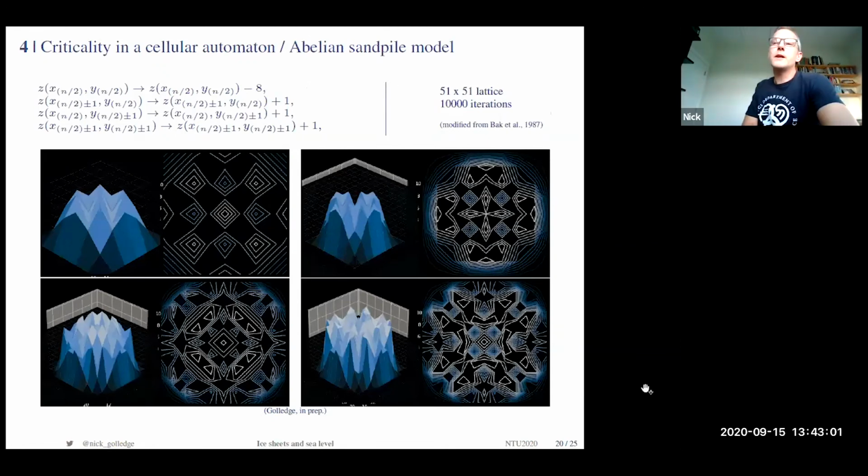Okay, so the interesting thing about critical systems is that they've been known about a long time, and you can simulate them very simply. The canonical example of this is the so-called sand pile model that Per Bak and others came up with a few decades ago. Essentially what we're doing here is just growing a numerical sand pile. We're adding a sand grain one at a time, seeing how that pile of sand grows. And of course, as it grows, it starts to collapse, and each collapse maybe triggers other collapses and so on. We do this in a numerical sense, and you can see how this system evolves. Next slide, please.